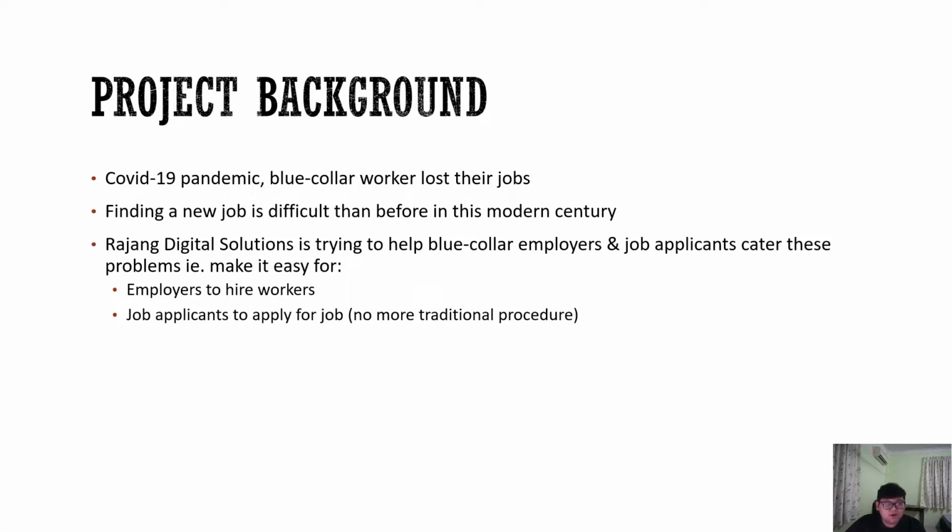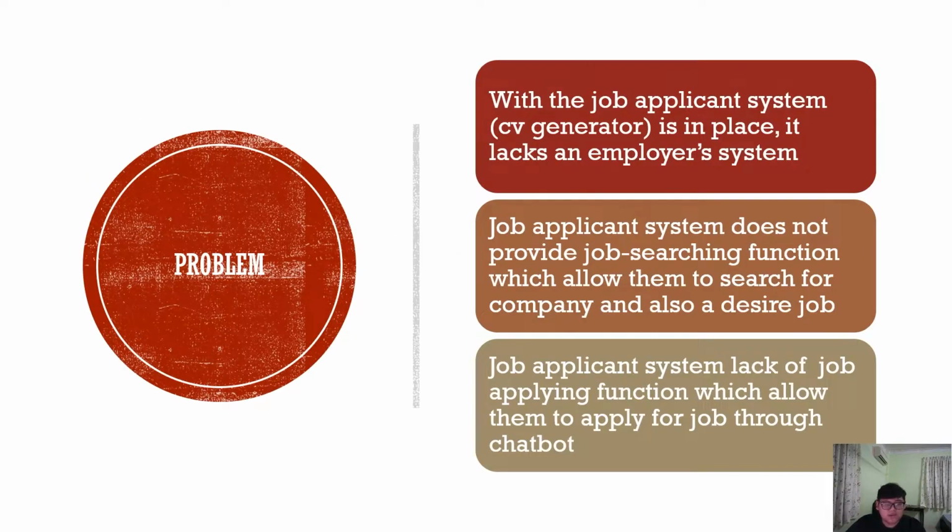Many blue-collar workers lost their jobs during the COVID-19 pandemic. It became harder than before to find a new job. Our client is trying to help them cater to these problems, such as making it easier for employers to hire new workers and for job applicants to apply for a new job. But the problem they faced was that the current job applicant system is in place, but it does not have an employer system. Their current job applicant system does not support job applicants to search for a desired job and apply through it.